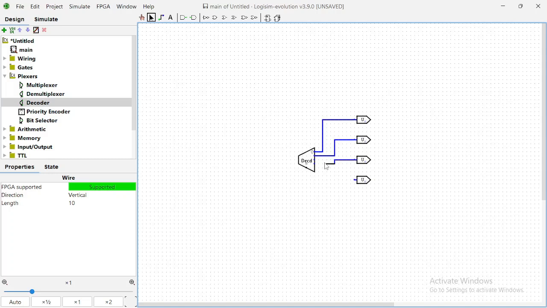Since we want to make it straight, for the last one we get the select lines over here.